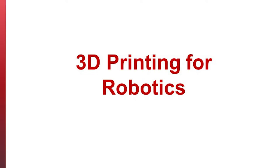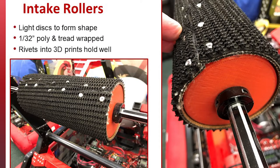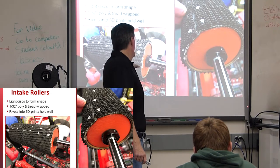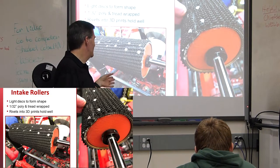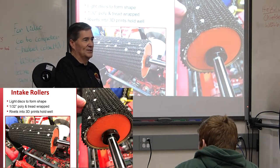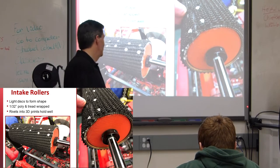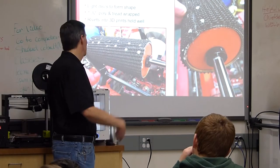Places we've used 3D printers for robots. I've got a whole bunch of examples here, in fact, a roller like this. One of the coolest tricks we've done is this huge roller, which was on the intake of one of our robots. We printed little discs out of 3D printed material with hardly any infill, and then wrapped the whole thing with 1/32 poly. We've discovered that rivets work really well in 3D printed material. You just put a hole in it and put a rivet in there, and it squishes down. If you have enough wall thickness, the rivets hold, and it makes for a really light and solid roller. There's an example of it.